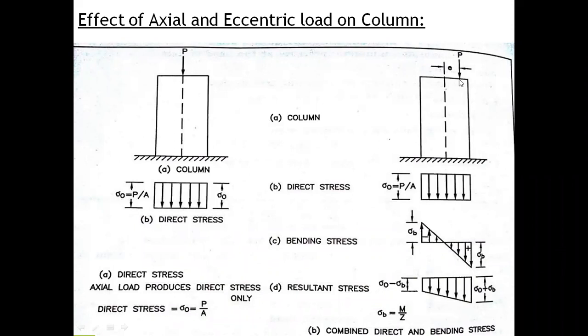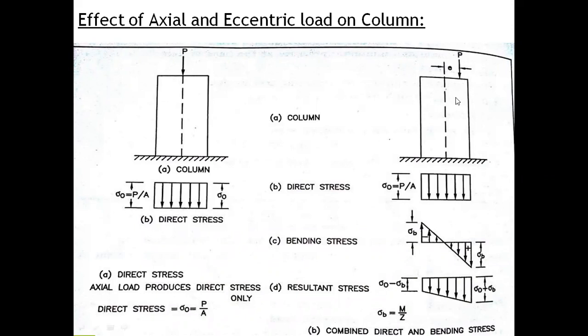Even if we apply the load here, what happens? This load will pass through the center, but not the same as the load passing through the center in the first picture. The load transferred through the center here may not be the same. It might be less, but finally whatever the direct load is, it should always pass through the center of the column. Okay, along with the direct load, due to eccentricity, a moment will be created, load times distance. Due to the creation of this moment, the member will have a bending stress. That's how the column will have direct and bending stresses together.